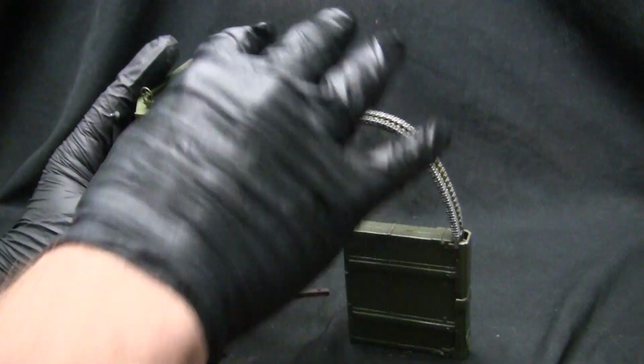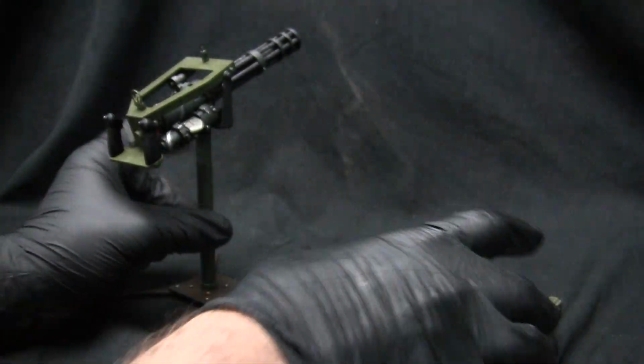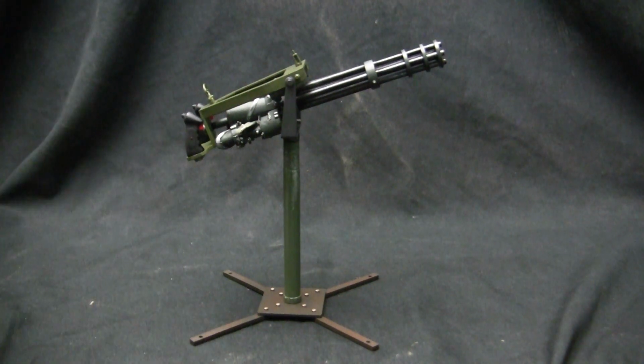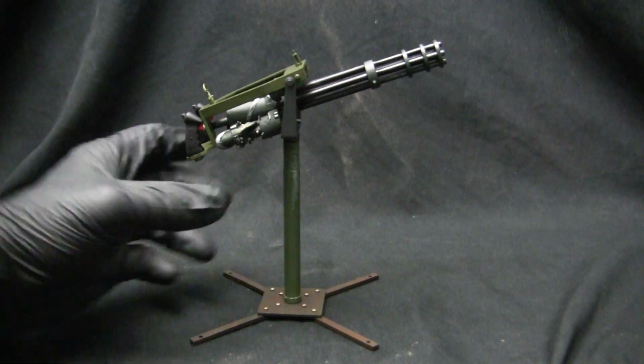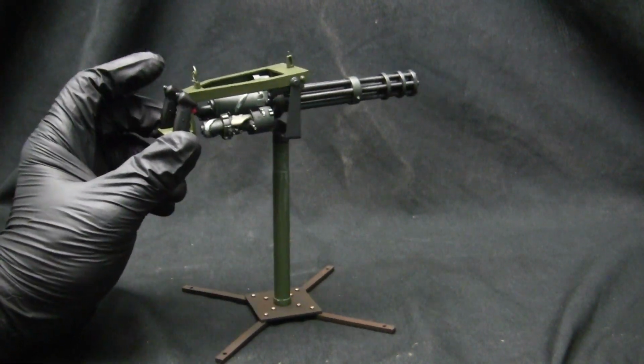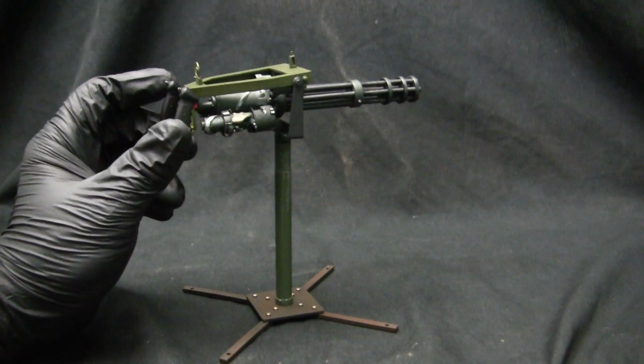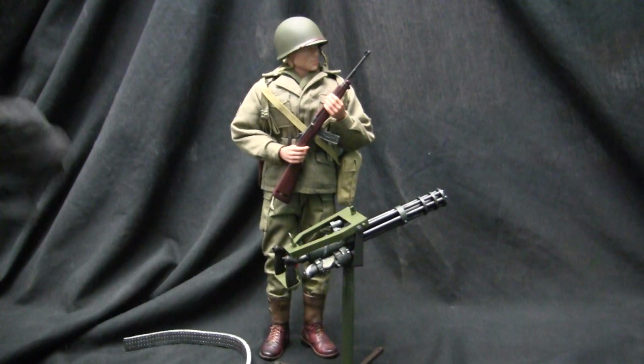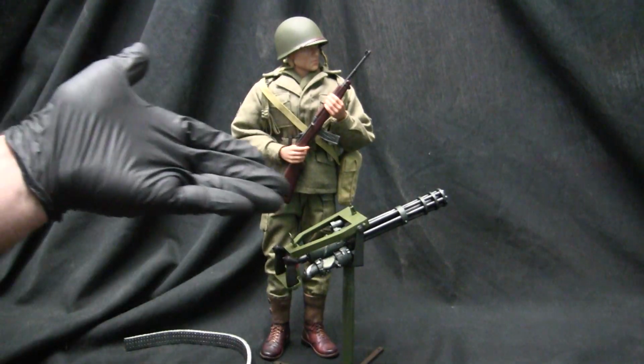The other thing that is also a ding on the set, in my opinion, is the overall height of the pedestal base, or lack thereof. This thing is ridiculously short. How short exactly? Well, let me go ahead and grab one of my 1/6 scale figures, and you'll see what I'm talking about. And this should give you a good idea of what I'm referring to.